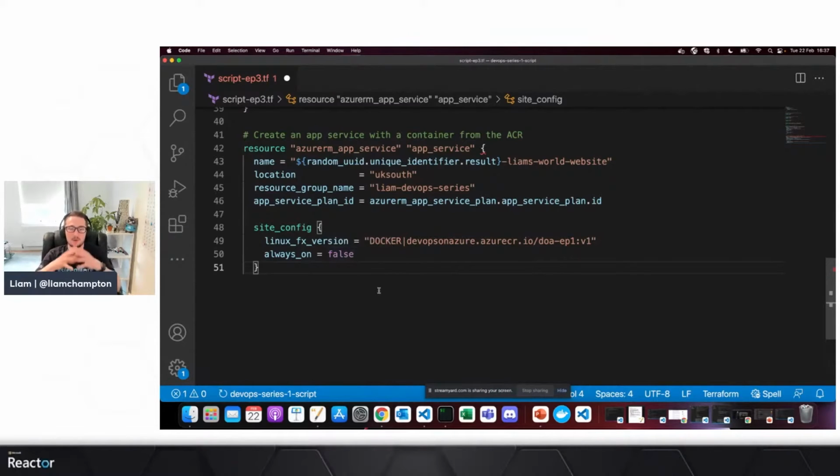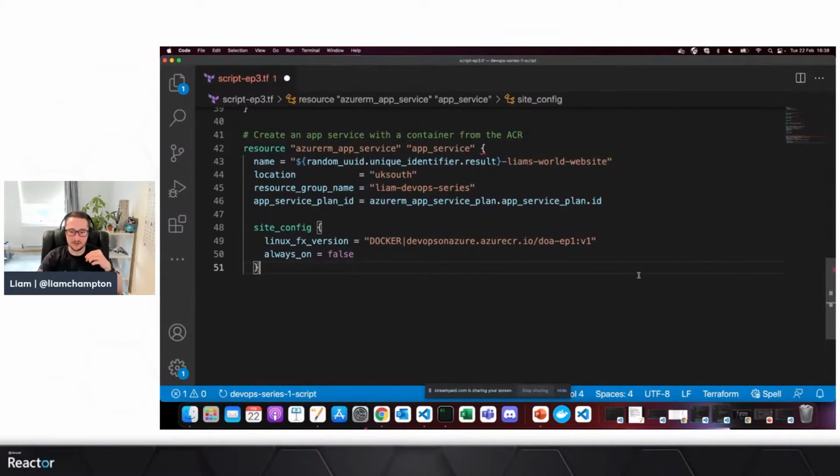So every single time when we went through the app service creation in the portal, there was a whole bunch of lists and ticks and boxes and typing that I had to do to be able to set it up with names, where you want it, what kind of machine it's going to run. Is it going to be a Docker container? Is it going to be a Git repo? This is where we specify all those site configurations.